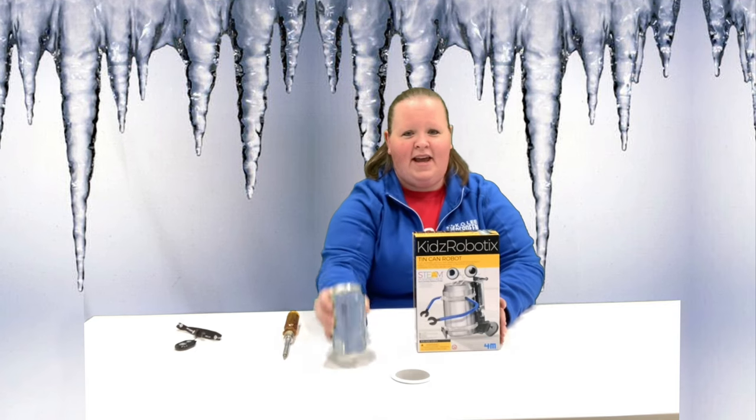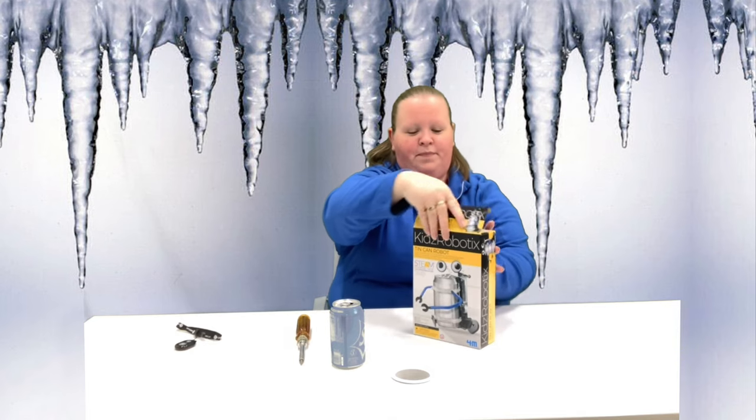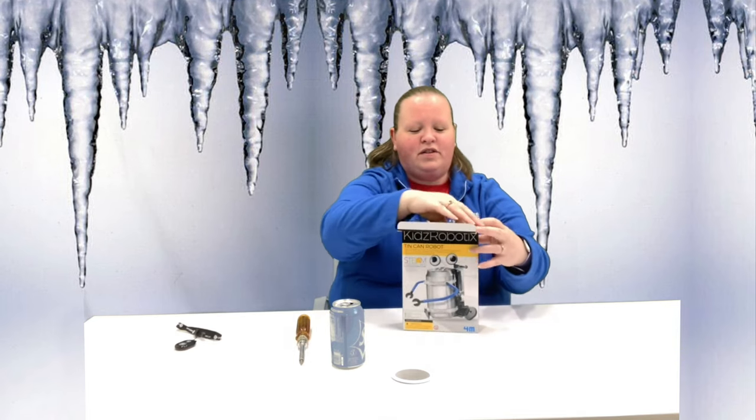Today I'm going to go over with you how to make, and this is for the tweens and teens, 3rd through 12th graders, your take and make kit this Thursday, February 4th. It is a tin can robot. Everything is in here that you will need to make your robot except for a tin can, a very small head screwdriver, and a AA battery, which I threw in my box already so I wouldn't lose it. And it comes with instructions.